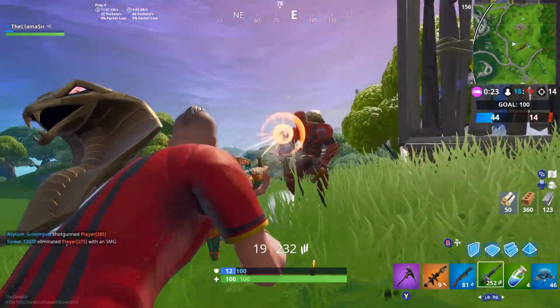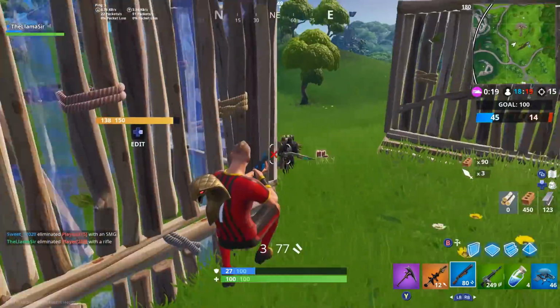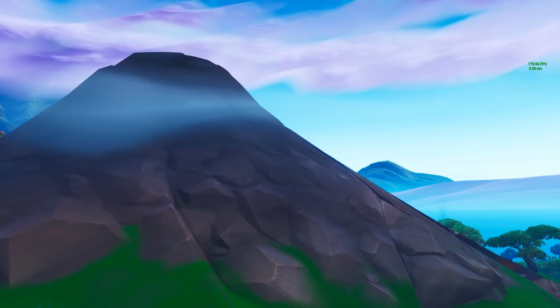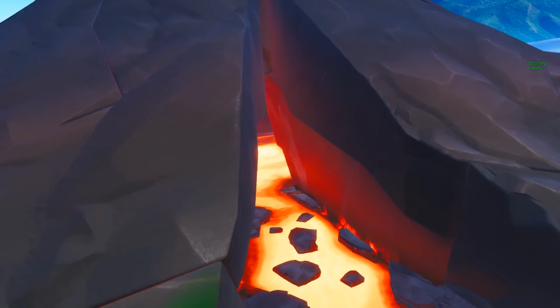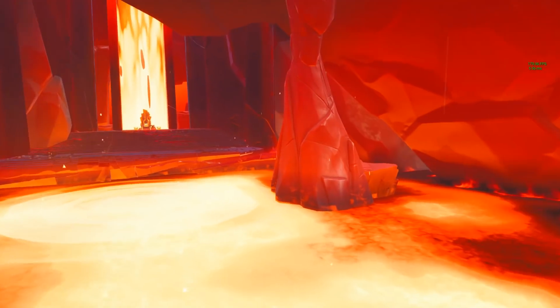But yeah guys, the loading screen has been floating around a bunch on Twitter and Reddit, and as you guys know, there's usually a clue hidden in there as to where to look. So apparently this week for the banner, you have to go inside of the volcano. Now once you're inside of the volcano, it doesn't really matter which game mode you're in, I'm pretty sure, as long as it's not playground or something like that.